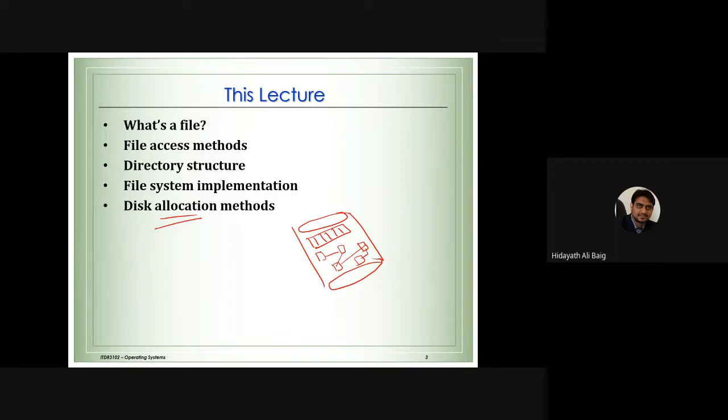So there are different methods of allocating the disk to the file. One is continuous allocation. Others, which I will tell you once we go into the lecture, we call indexed allocation and file allocation table. Each operating system has different methods. We are going to discuss the disk allocation methods in our next lecture.